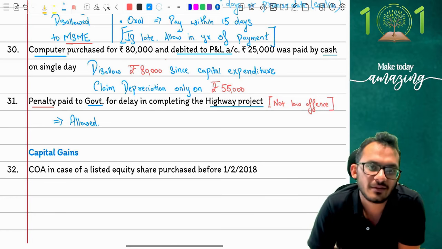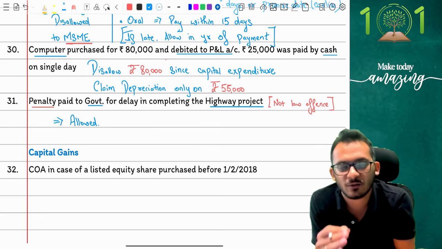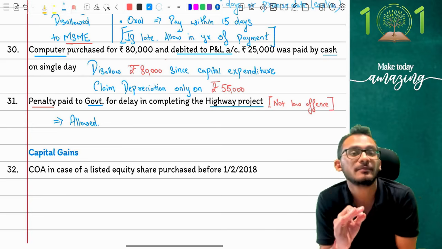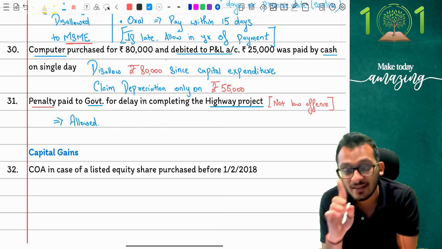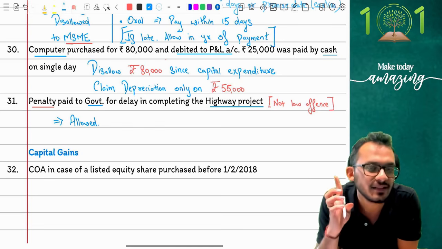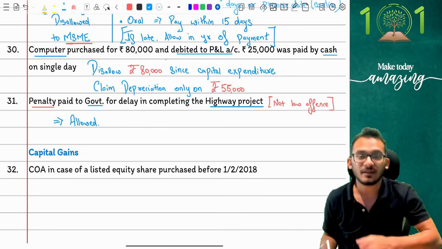Any doubts on this part, my friends? Be extremely careful on how this adjustment looks. This is where you have to be extremely careful on how you read things. Reading penalty is not bad. Reading why the penalty is paid is the question you have to answer in the examinations. Clear? That is what the understanding should be.